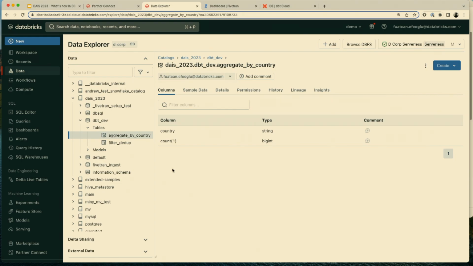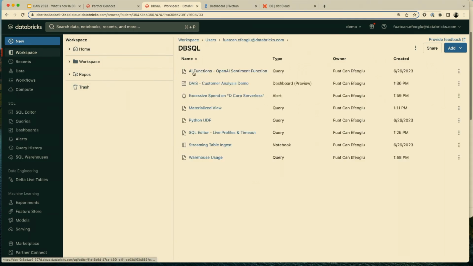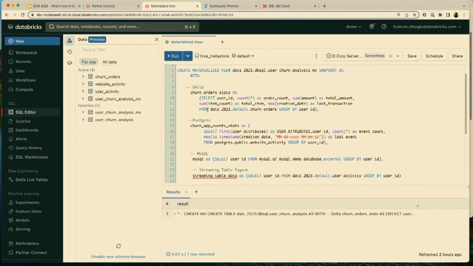So one more thing before we switch out of transform is, I mentioned materialized views. Let's actually build one right on top of DB SQL. So for this one, let's go to this materialized view one. I took the initiative to build something a bit more realistic in this case. What we're doing here is a 6-way join.